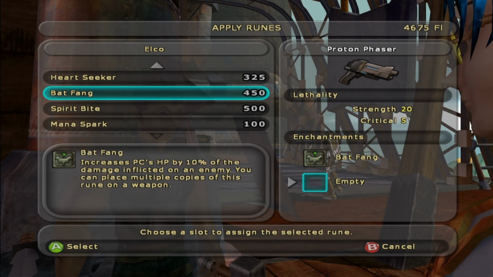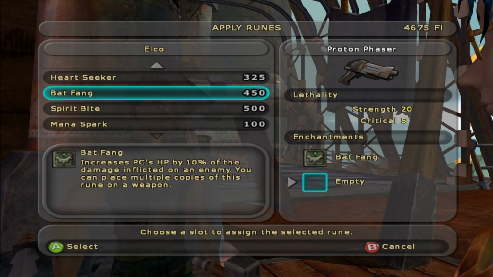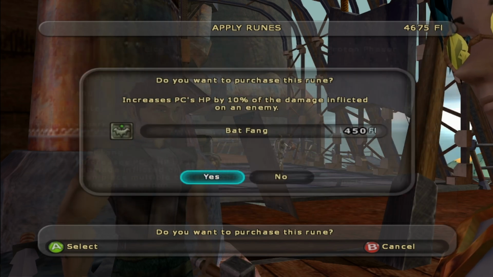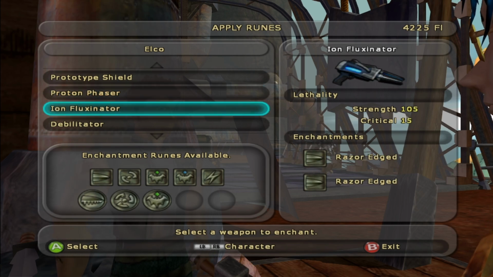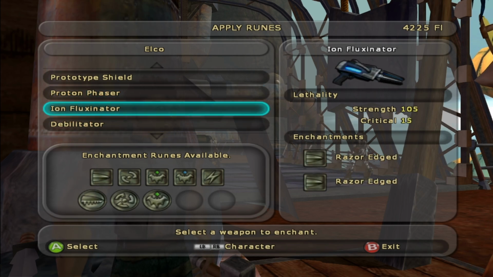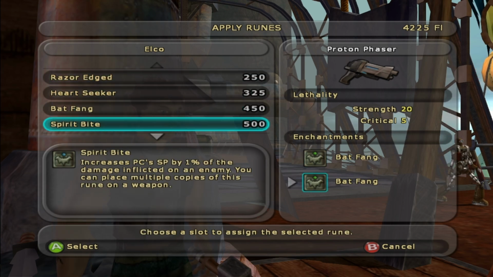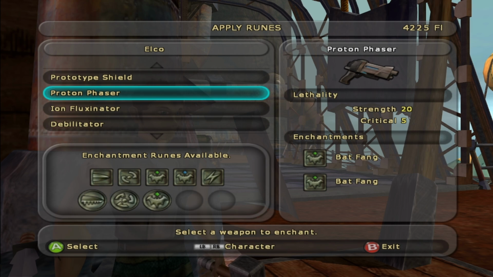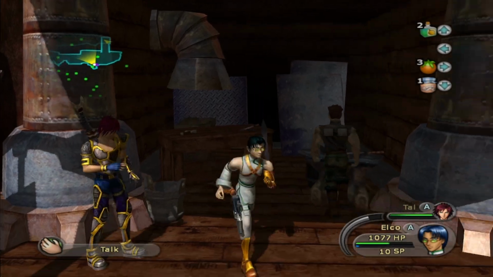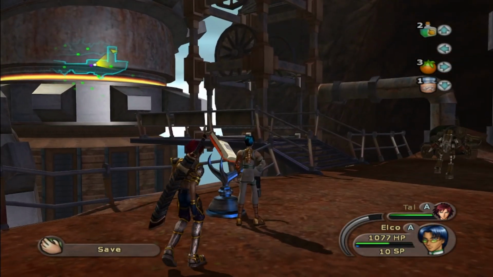I don't know whether I want a Spirit Bite or if I want Bat Fang. Honestly, I think we'll go Bat Fang, just so we can get the extra. I don't know. Maybe Spirit Bite, actually, so we can have both. I don't know. We'll see how this goes with just how it is right now. But we do need to get some resistances as well.